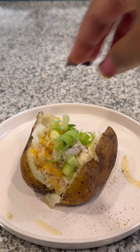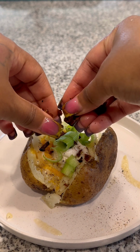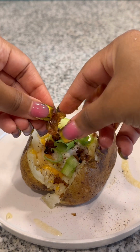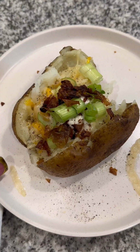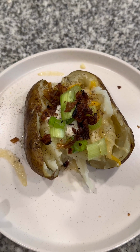Hey y'all, so I made some vegan bacon strips that were so freaking good. Listen, I used the extra crispy pieces to top a baked potato with. I normally stuff my potato with bacon, scallions, cheese, sour cream, and butter. And listen, it was so freaking delicious.